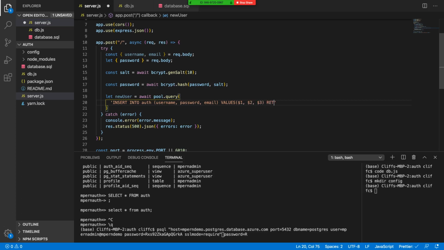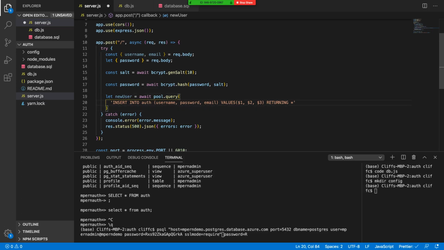And we'll use returning star. The returning star will have it return the new item created. If you don't include the returning star, it will not give you the item you created. It will just create it for you.